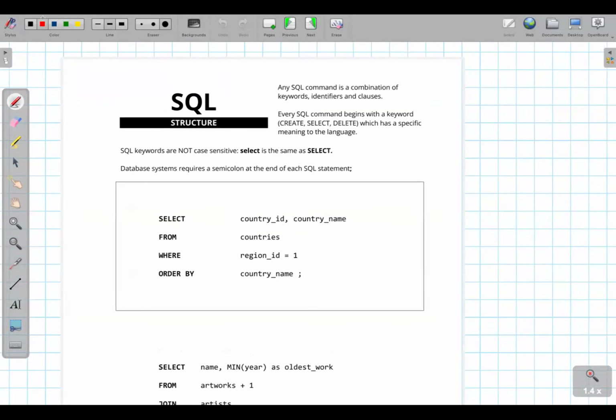SQL deals with a keyword. When you write select, this is a keyword. Can you tell me what type of keyword it is? Is it DML or DDL? Is select a command which deals with the database, or a command that deals with the data?